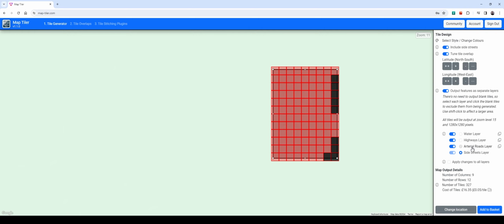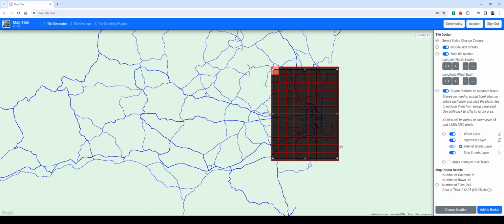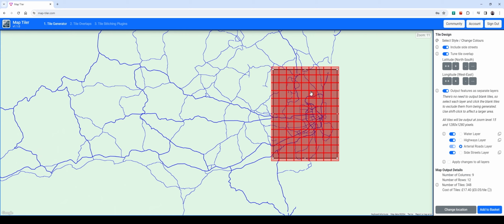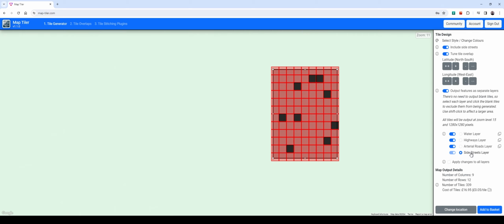The other thing we can do here is switch to that tile. Oh, that had the consequence of doing that. So if I just randomly tick some of these boxes here, and then I thought, oh, I wanted these same boxes to be excluded from side streets, then what you can do is take whatever the current layer is and copy that layer to another layer. So I'm going to copy arterial roads onto side streets. If I click copy, it confirms that's been done. And if I switch to side streets, you can see that the same tiles have been deselected.